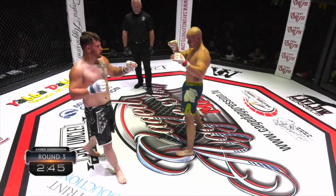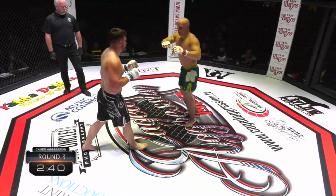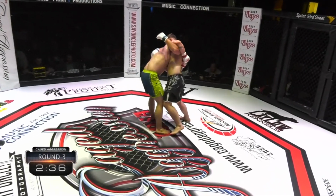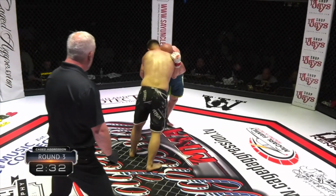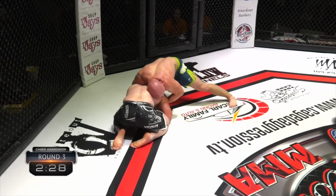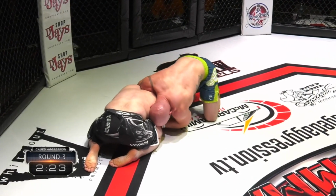All right. Let's see if Soderstrom can capitalize on this and close this out. Like you said, Bermas, RJ needs a knockout. Well, you can see he's loading up on that right hand. But Soderstrom definitely dropped underneath it. Both of them delivering knees in the clinch there. Good snap down, nice power move there. Good snap down by Ethan. Stay out there in front now and just sit there and make RJ have to carry that weight.